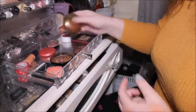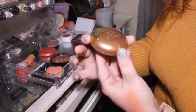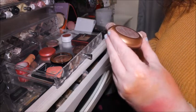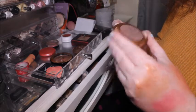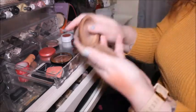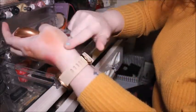And then the bronzer, obviously I'm going to be using my Chanel one, but I've also got this Too Faced one, which I've not used in a hot second. It's the Too Faced Bronze Peach Melting Powder Bronzer, infused with Peach and Sweet Fig Cream, and it's in the shade Toasted Peach. Oh, it still smells lovely. Not used it in such a long time, and that's the shade there.